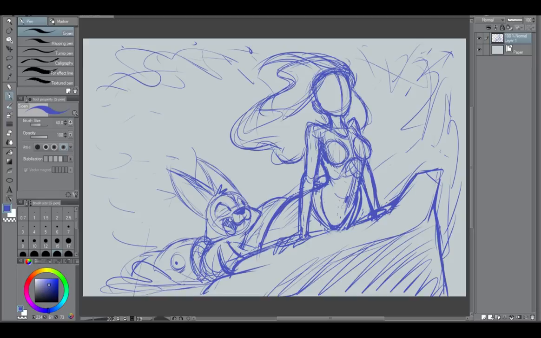See, when it comes down to eyes and facial expressions, you got to take the time to actually set it up properly, because even a small line not in the right place can give you a completely different expression. So you have to make sure that you take the time to actually draw things properly. Okay. There you go.